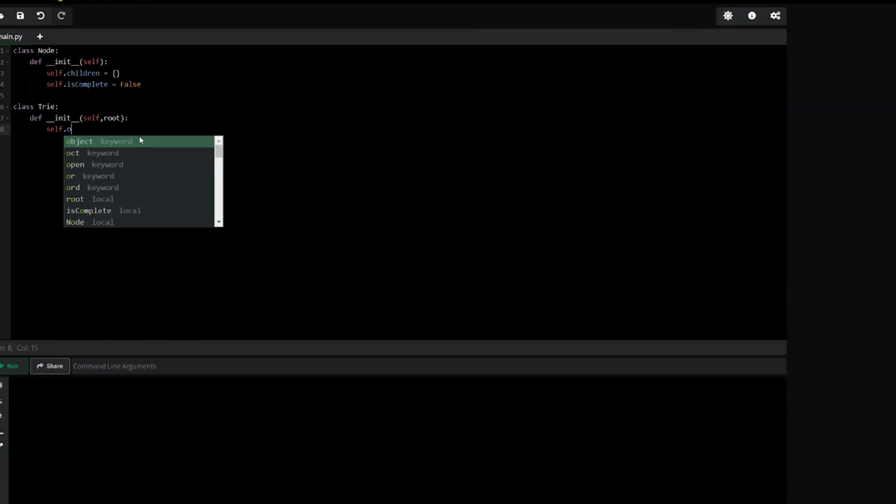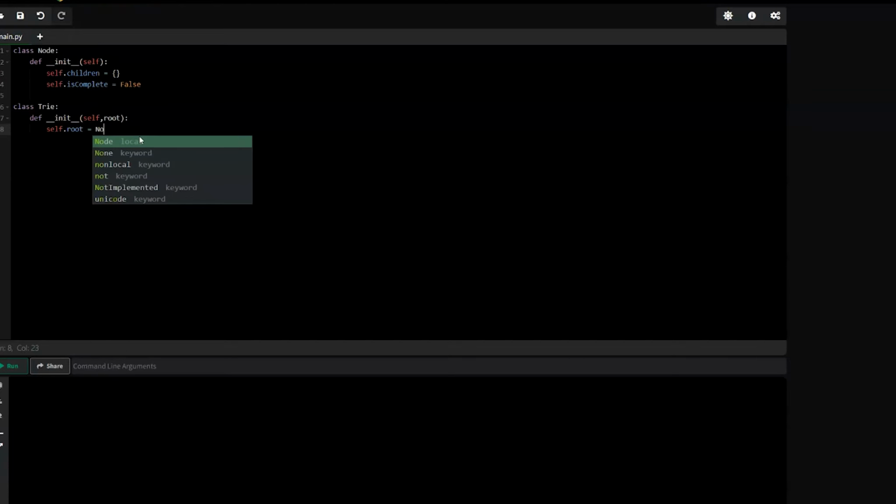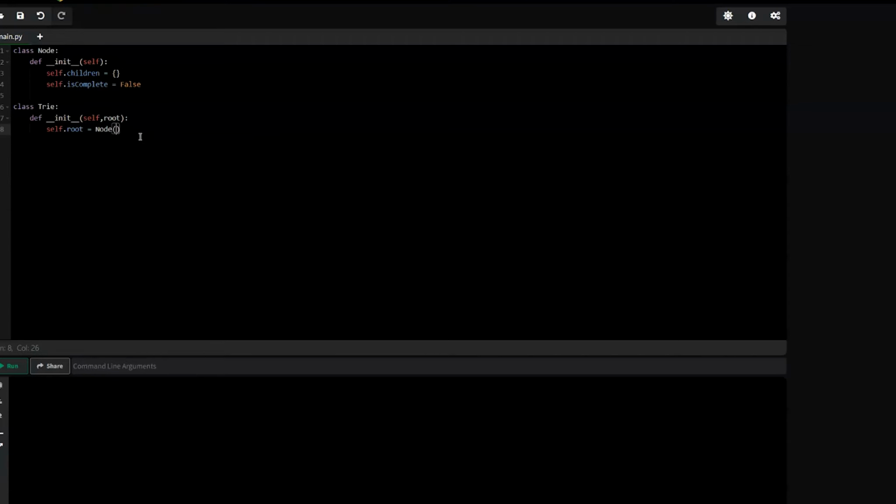So root is actually nothing but the node, right? Each of the nodes gets connected. We discussed that in a trie we need to have an insert method, which actually inserts the word. So let us go to the root always.